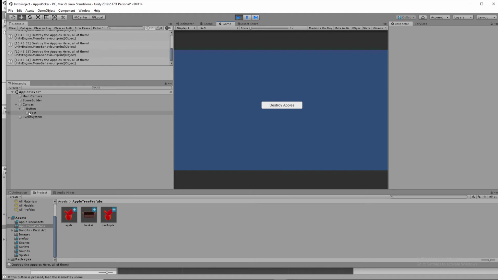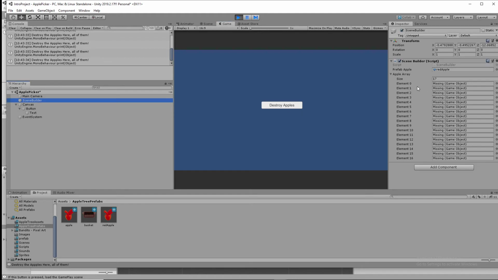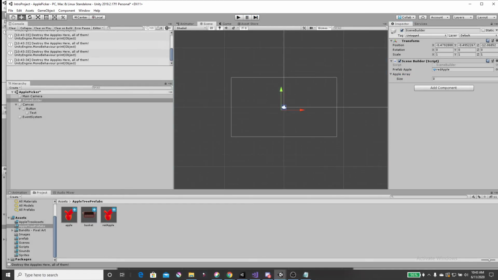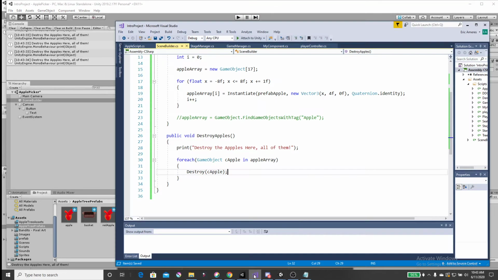Now, you'll see there are no more elements in the array. So here in Scene Builder, you'll notice that they are all now missing. I destroyed them all, right? The space is still there for them, but they are empty. They're no longer valid game objects because they are destroyed.